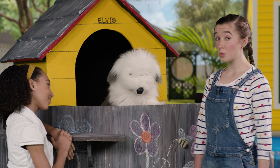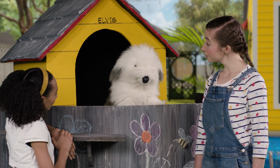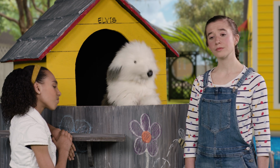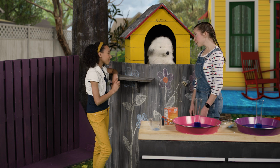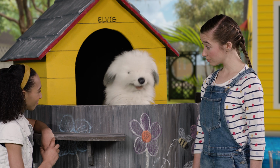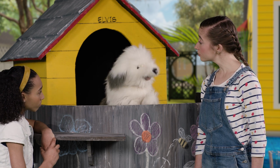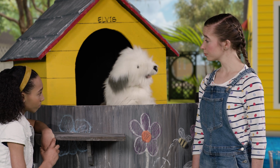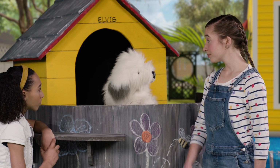Oh? Do you want to tell us what you're afraid of at the dog park, Elvis? Well, you know that giant bulldog named Bruno? The one with the huge teeth and the stinky breath? I've never smelled his breath, but I do think I know which dog you're talking about. Well, Bruno is not very nice. He chases all the little dogs, and sometimes he steals our toys. He makes me feel afraid. I've even had some bad dreams. That's why I didn't want to go to the dog park today.